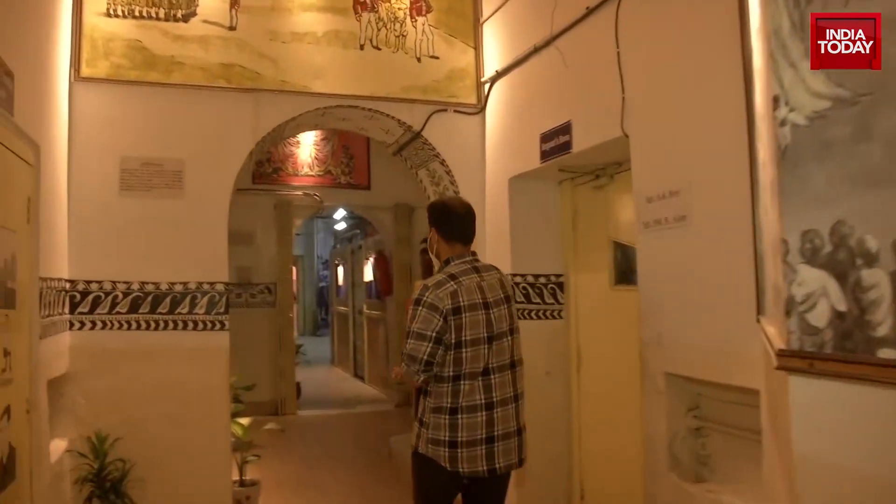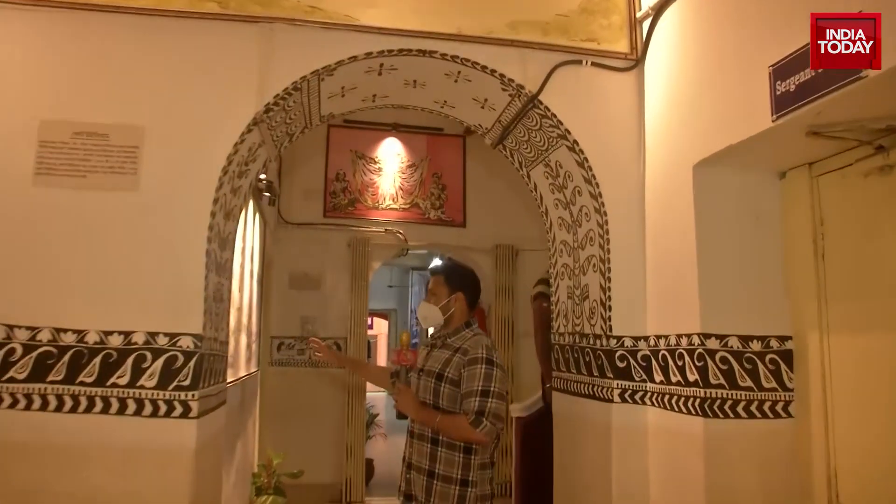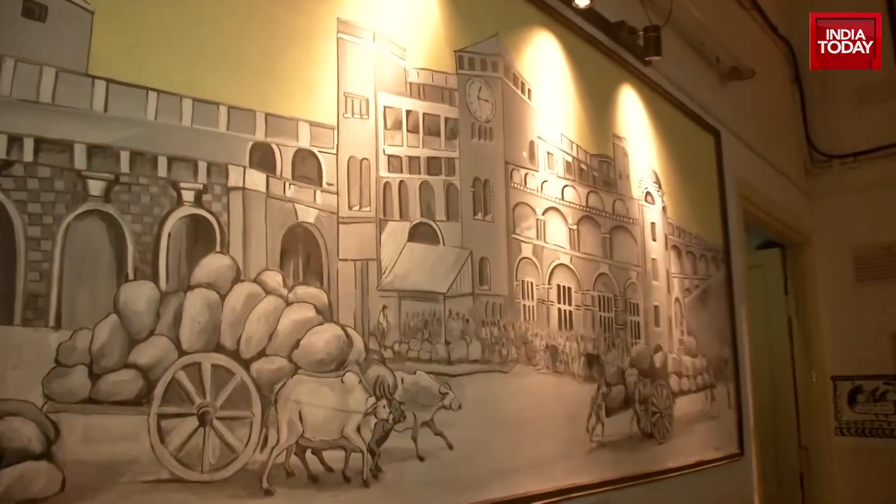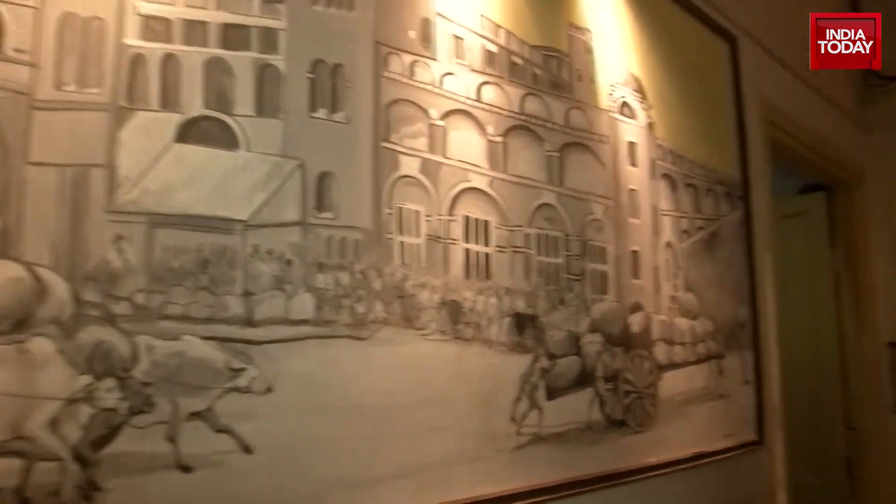If we just walk in, what we can see over here is a handmade painting of the Howrah station. The reason they have done it in this particular police station — and something that other police stations may follow suit — is because what police officials think is that people generally think of a police station as something very scary and only for criminals. But if an individual wants to know something about the history and heritage of North Kolkata, or any issue they face and they want to contact the police, they are very welcome over here. And this place, at least this police station, will teach you about the history of this particular area.